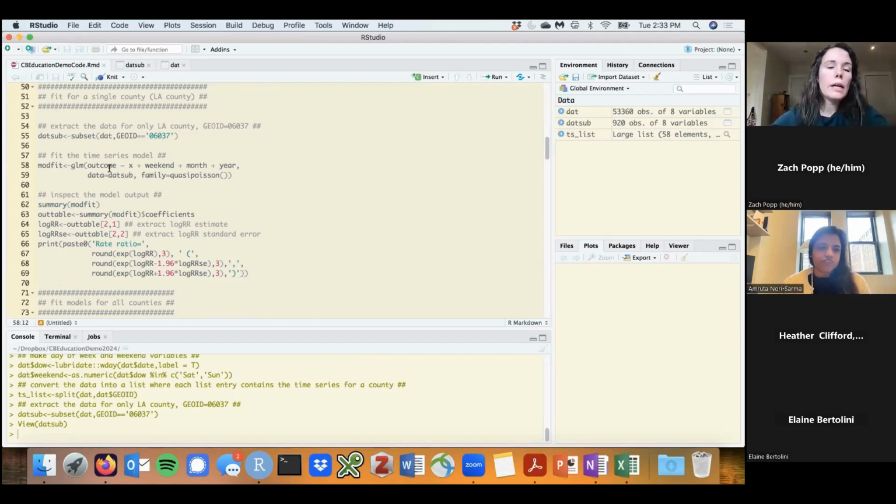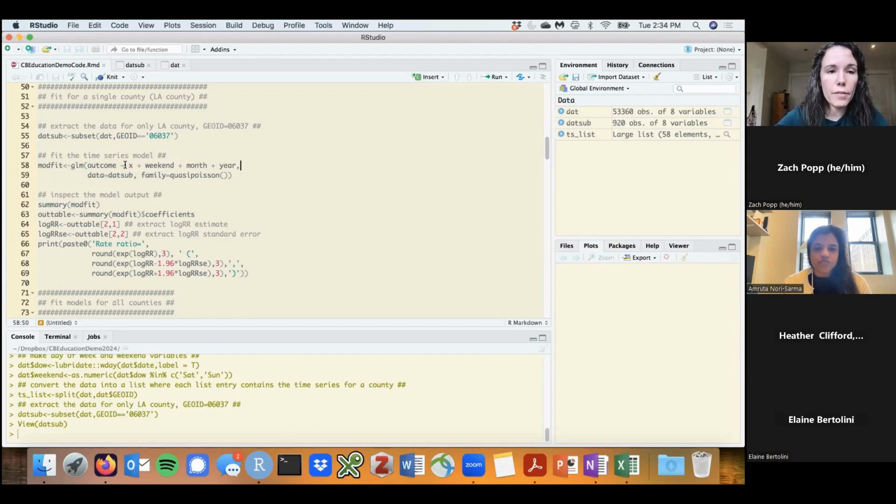And so, to fit this quasi-Poisson model, the first input that you give to the GLM function is your formula telling R what your outcome is, and then separating that from the variables on the right-hand side of the model, your predictors, your exposure and covariates, using a tilde. So outcome tilde the sum of the predictors.